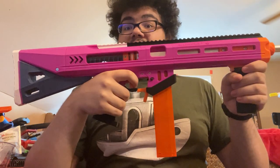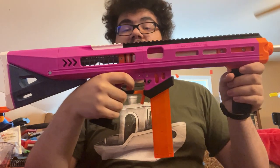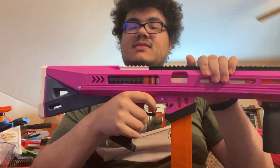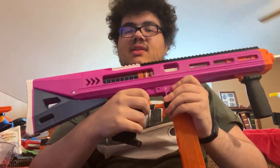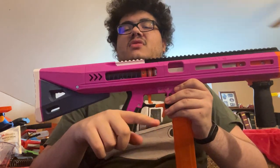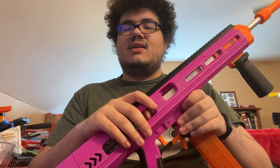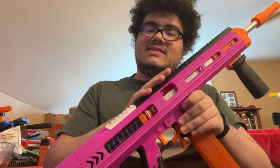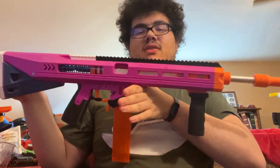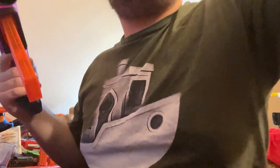So there is your Alchemist pump-action blaster. If you have any questions, feel free to leave them in the comments and I'll answer them. If you want to build one of your own, there are free files for this blaster in the video description below, and also links to where you can buy hardware kits or fully printed blasters from Out of Darts and Silver Fox Industries. In the future there may be more links as more sellers come on board, but right now at time of release it's just Silver Fox Industries and Out of Darts. Go get one and have some fun!